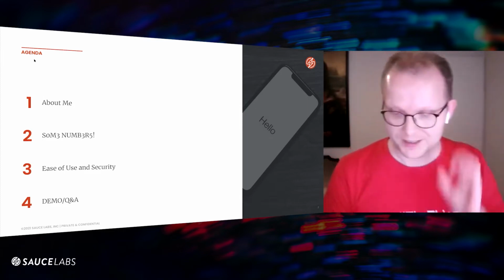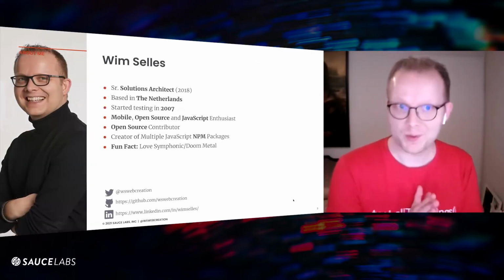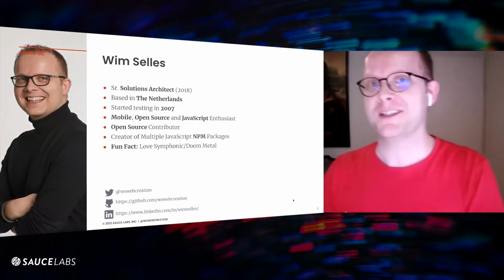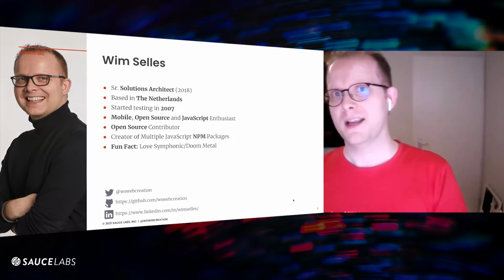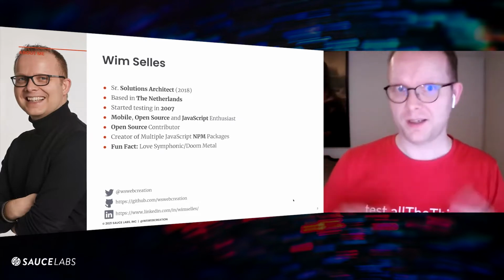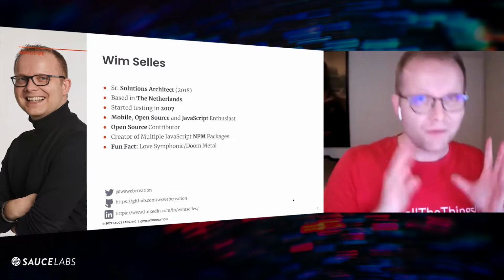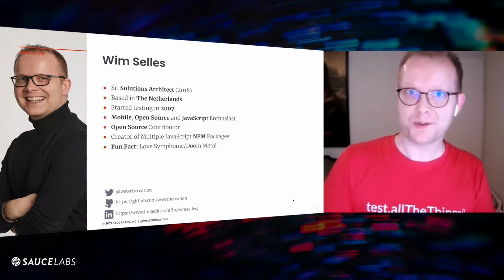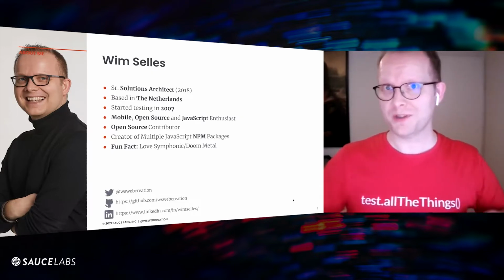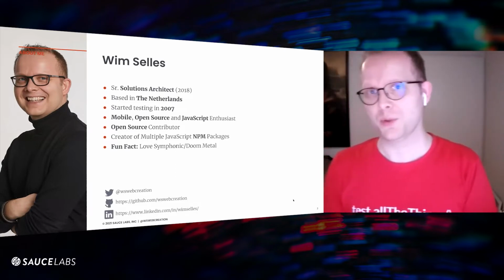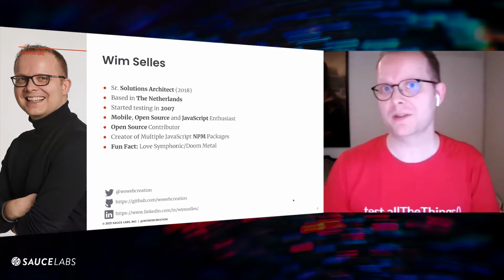But like I already mentioned, let's first talk about me. My name is Wim Sillis. I'm a senior solutions architect at Sauce Labs, started in 2018, but before that, I was a test consultant, started in 2007, and I live in the Netherlands. I really love mobile. That's one of the reasons why I'm here today. I also love open source because I learned a lot from the open source community. It basically brought me to the position that I have now within Sauce Labs.